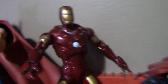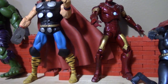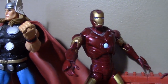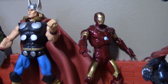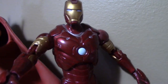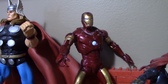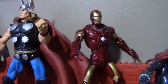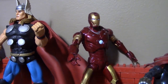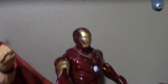Now you got Tony Stark, aka Iron Man. This, I believe, would have been from his first movie appearance, what would be considered the Mark III armor. Whatever he fought with at the end of the first Iron Man movie, I think that's what this is based off of. Of course, there's a billion different versions of Iron Man with different types of power armor, and this is just one of many. But I kind of like this one because it reminds me a lot of the old comic book appearances, like around the 70s and 80s, leading up to Secret Wars, Avengers. I think it's just a nice classic look for him with the updated movie-looking mask, which I think is really cool.